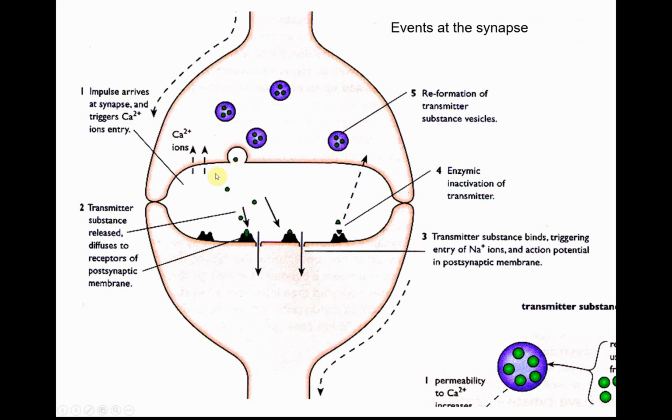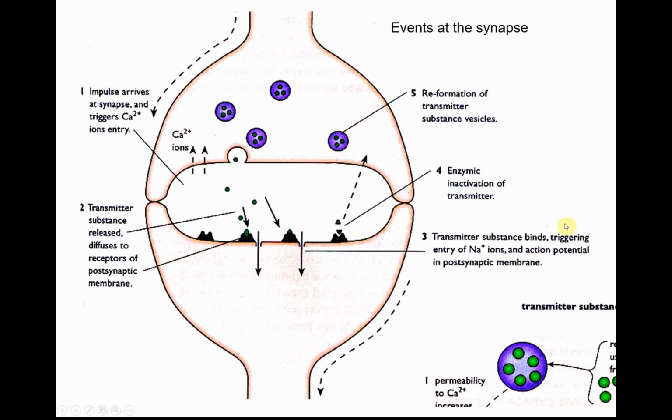Okay, the neurotransmitter will diffuse across the synaptic cleft and bind to the receptor chemical gated sodium ion channels on the postsynaptic membrane and cause those sodium ion chemical gated channels to open. This will mean that sodium will move into the axon exactly the same as if normal depolarization was occurring, but here we've got the chemical gated opening of the sodium channels and some sodium ions will move in.